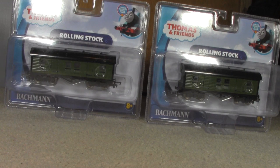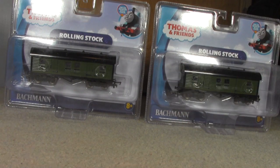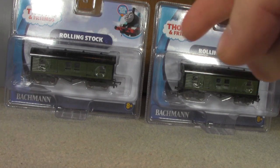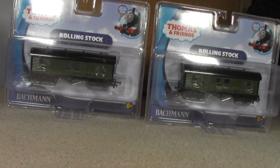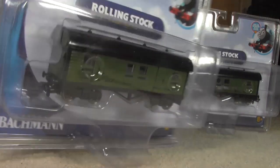So yeah, based on my first impressions looking at both of them, they actually do look really great. It's carrying on what I would expect from the regular mail cars I got beforehand, but the way they've showed off these two does look really great. And if I could just pull up one of them, yeah.